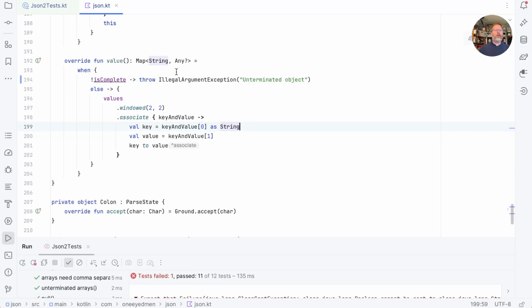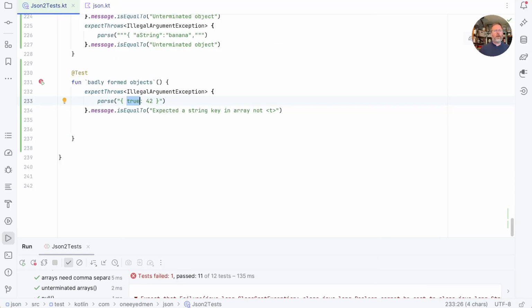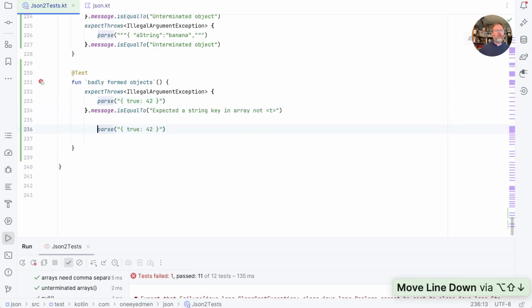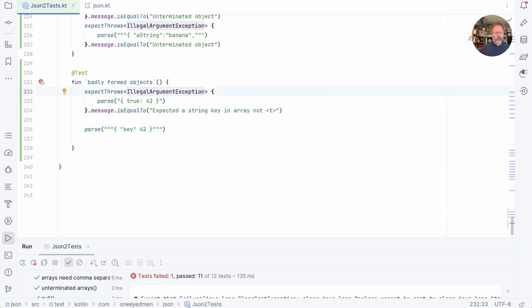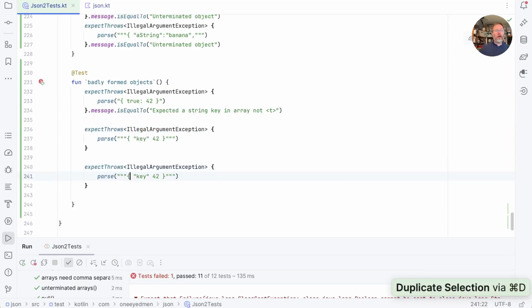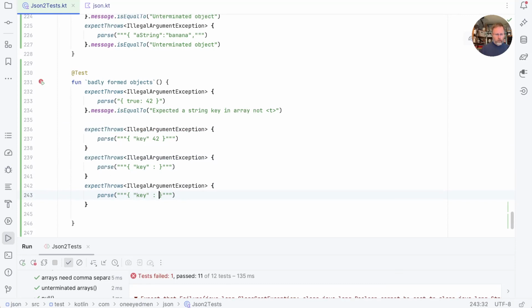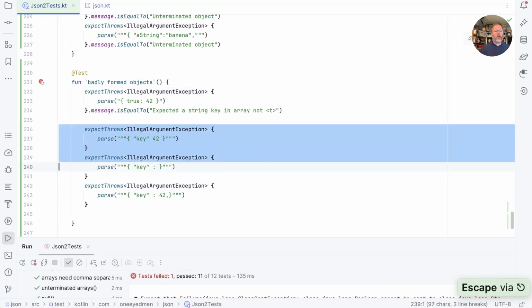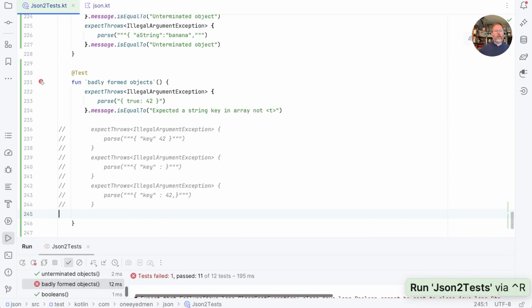Now, there are all sorts of other ways that arrays can fail, and I'm going to record a few of those while I think of it. So maybe we'll duplicate this line and just try things like, we know that if we got a key, triple quotes again, so we know that we got a key and then something else without a colon, that should be an error. Don't know quite what error yet. Maybe we'll just duplicate that into here and not worry about what the message is. It would also be an error to say have a key, colon, and then end. It would also be an error to have a key and a value of, say, 42 and then a comma and the end. And we could go on, but I think that will do for now. And also for now, I think I'll just get the first one parsing in some sort of way, which, remind ourselves, it isn't at the moment.